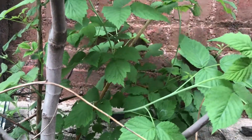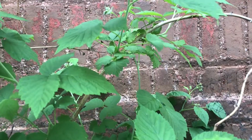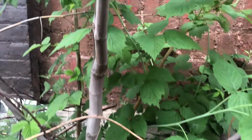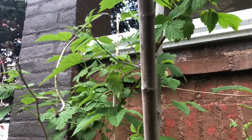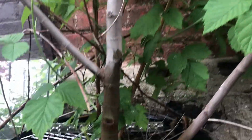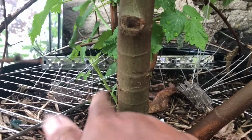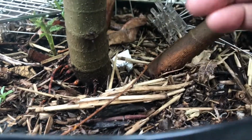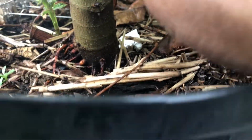Look at that. And I have raspberries coming up, so that means I can't pull it out right now. I don't want to lose the raspberries on there. But what I'm going to do is stop the rest. I don't think I'm going to allow these to come up. I'm going to go ahead and cut. It's right in the fig tree's root. You can see that? And I want to save my fig tree.